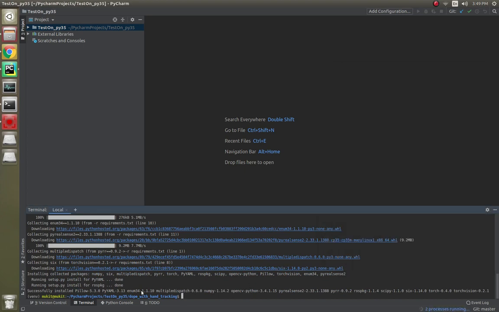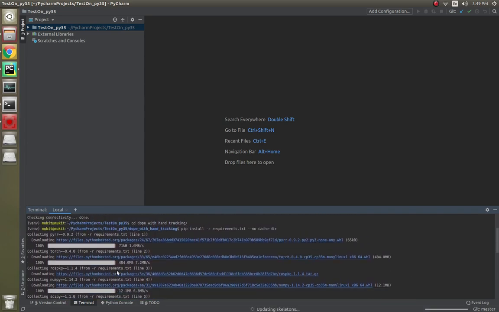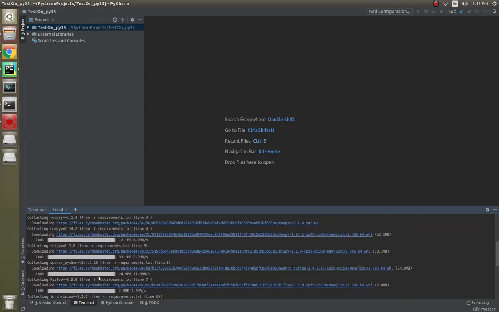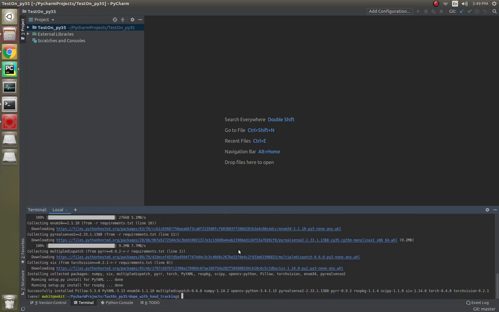Again, all the packages have been installed successfully, and I think all of the packages were downloaded. Let's see whether Torch was downloaded. This is for Python 3.5. Yes, I could download version 0.4.0.